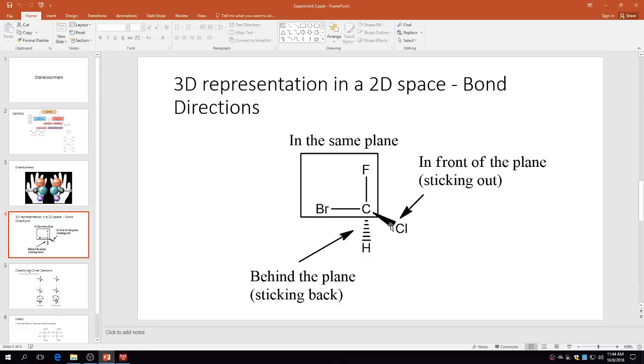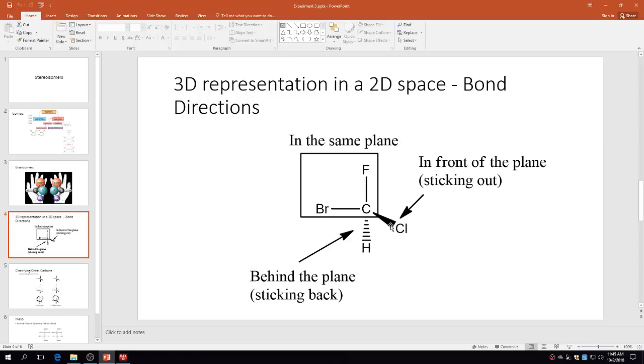And if you build these 3-dimensional structures, what you'll quickly realize is you can always get 3 atoms in the same plane. Okay, so these 3 atoms are in the same plane. One is sticking away from me, and one is sticking toward me. And that'll always be the case if you actually build the models. So by putting 3 atoms in the same plane, one will be sticking out and one will be sticking in, if you have a chiral center. So it's really important to know which is which, because it matters when you're determining the arrangement of the atoms. Now, why do we draw it like this? Why do we have to do this? It's a practical reason.